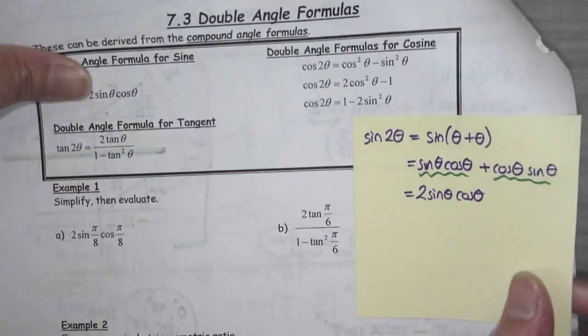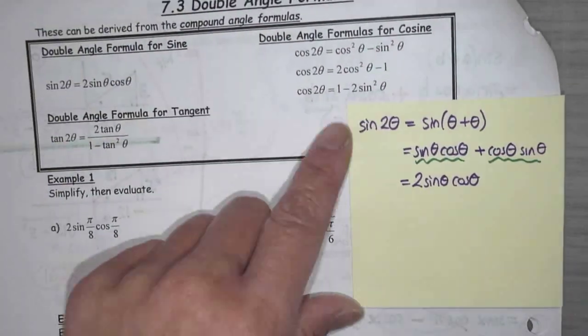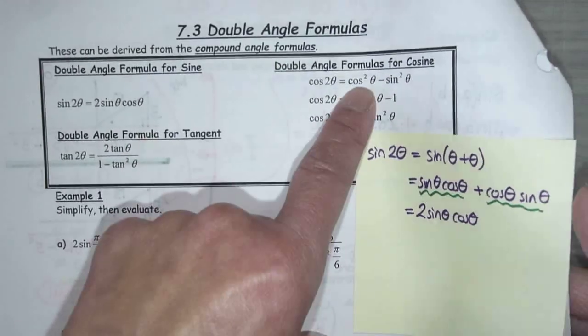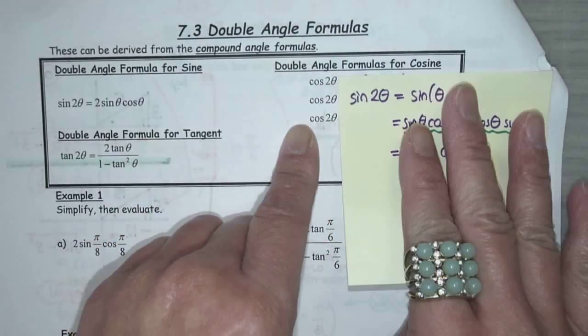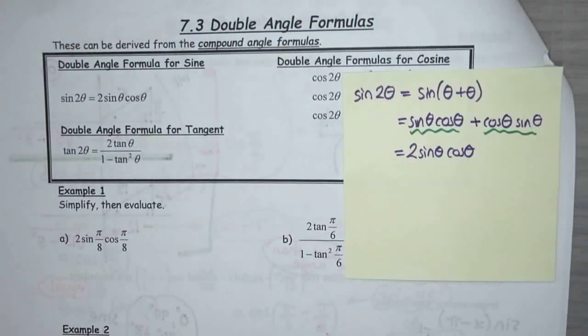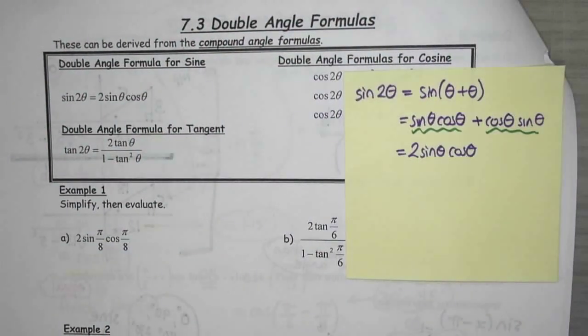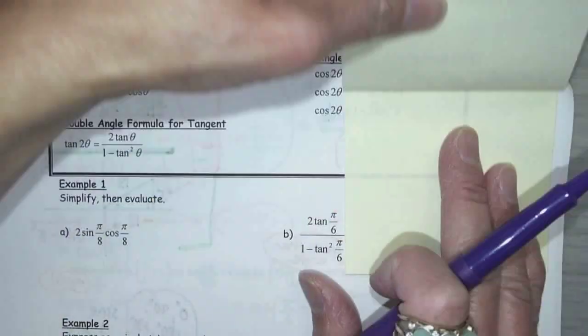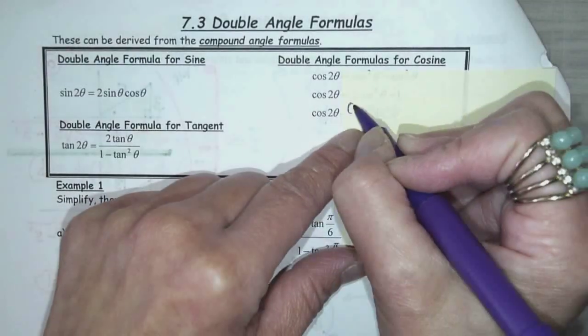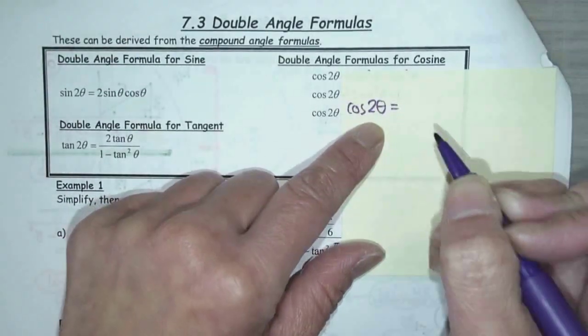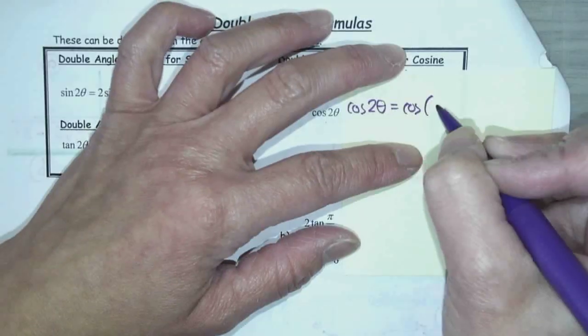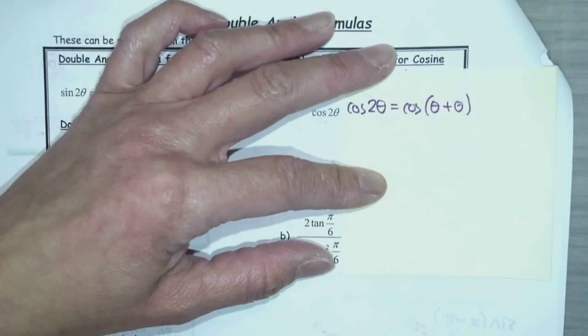And then if I did that with cos, so the cos formula, without looking at it, I'm going to cover that up. And there's actually 3 different variations, so I'll show you that in a second. So I'm going to take that one away. If I had cos 2 theta, that's actually cos of theta plus theta, right, 2 of the same.